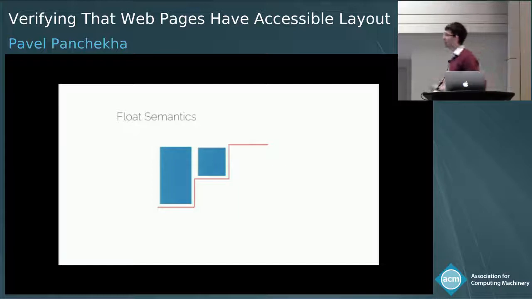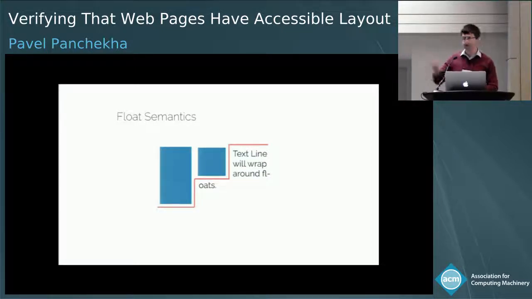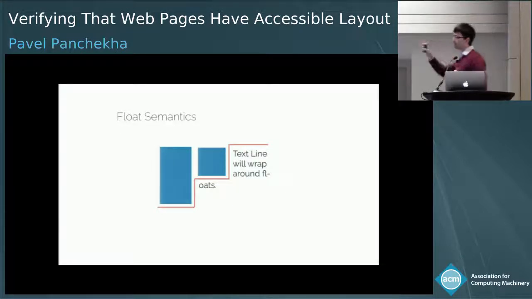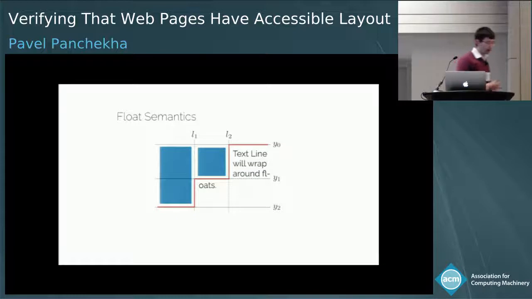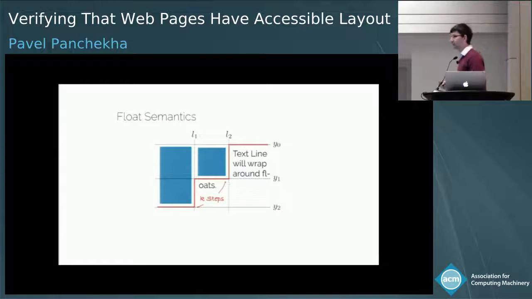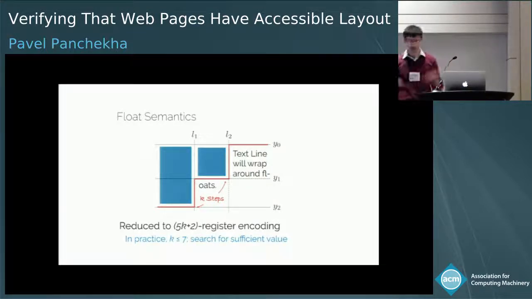The exclusion zone is a region of the page where floats are not allowed — everything above this red line. Every time we want to lay out a floating box, it is placed as far up and to the left as possible given the current exclusion zone, and then there's a set of mechanical rules for updating that zone. The first floating box influences the placement of the second, giving you cascading effects that can be difficult for web designers to reason about. It turns out this exclusion zone always takes a stair-step shape, so we can represent it in SMT by writing down the coordinates of each step. If k steps is sufficient, we can write down this data structure using 5k plus 2 basic data types per box.